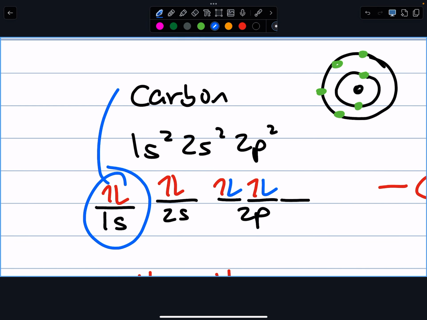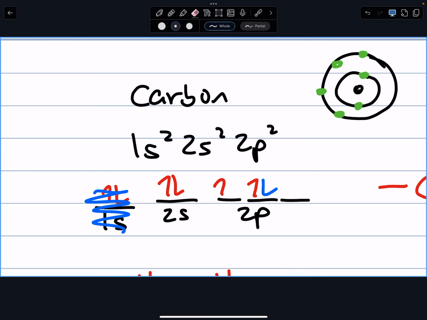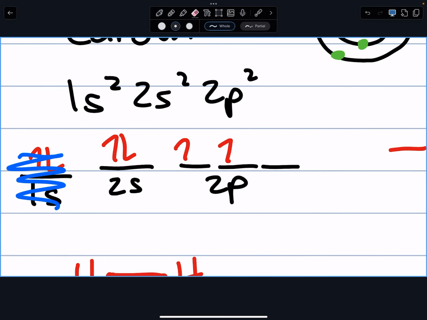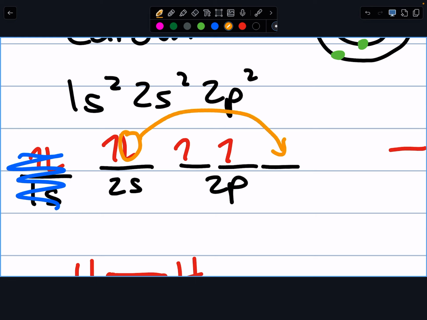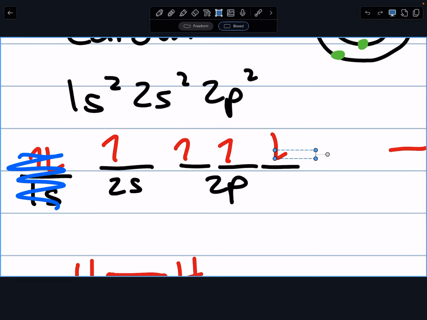Remember, this 1s is the first energy level. Does this first energy level bond? No. So I don't care about this right now. I care about these 2, my second energy level electrons. So carbon is going to do something called electron promotion. This is a part of hybridization. In order for them to mix, they do this. This electron will be promoted over to the empty orbital over here. That's what hybridization is. He moved this little electron and flips it up like that. Now he's here. He promoted his electron from the lower energy level to the higher energy level.